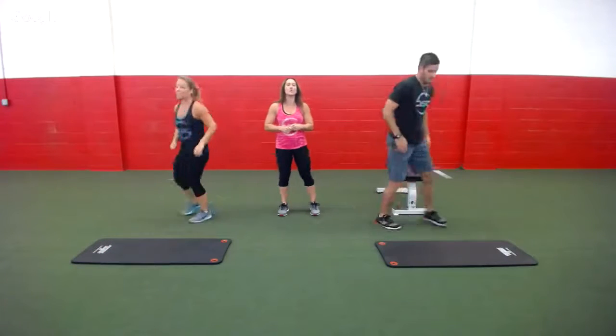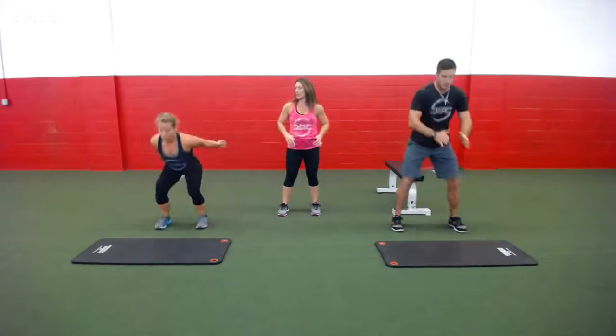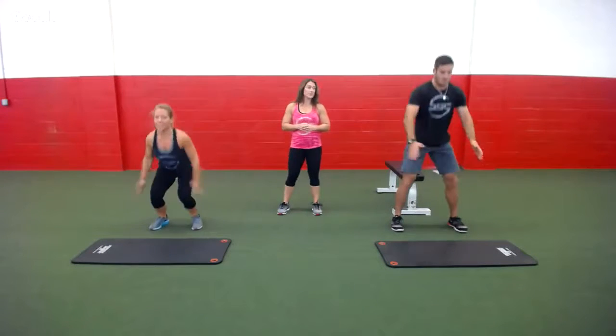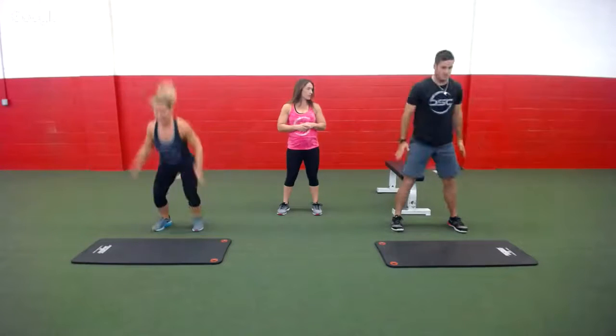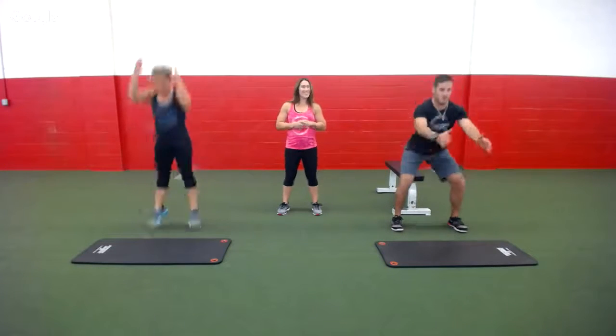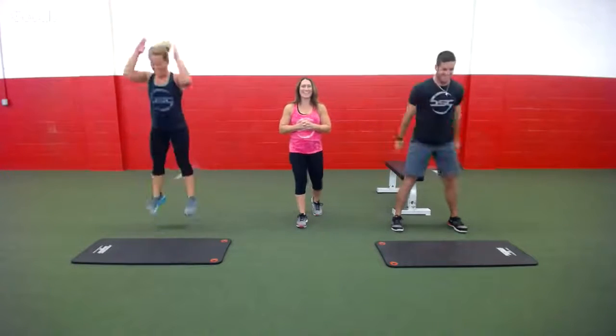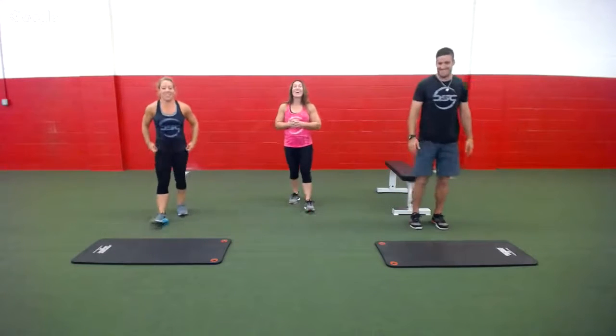All right, here we go. 8 body weight jumps. Let's go. Sit back in those hips and get some height. Good job, Beth. Those look awesome. Speed squats look really good too. Doing amazing. Looking good. We got 8. Nice.